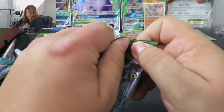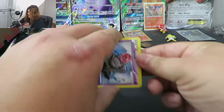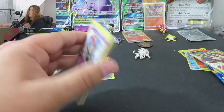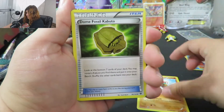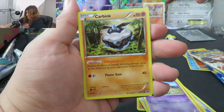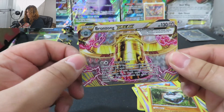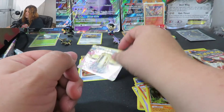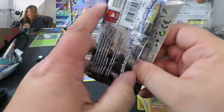We still got four more packs. On to Fates Collide — let's see if we can get something decent. Maybe a Secret Rare Alakazam, which is really the only card I want out of this set anyway. Hawlucha, Dome Fossil Kabuto, Altaria Spirit Link, Spoink, Riolu, Sigilyph, Finneon, Carbink, and a Bronzong Break — nice! I think I pulled this recently so it's not that huge a deal, but still, pretty awesome. One thing I like about the Break series of XY is that even if you got the green code card, you could still pull an Ultra Rare, which is really nice — but they don't do that anymore.